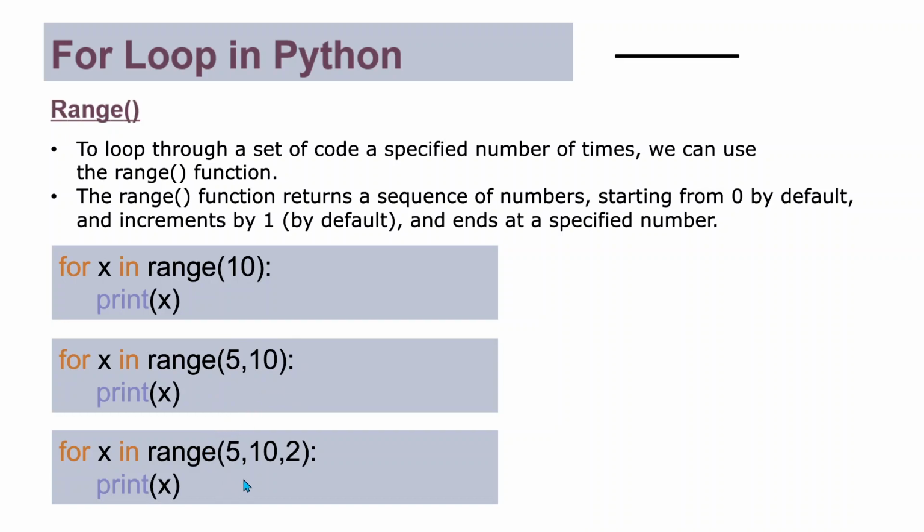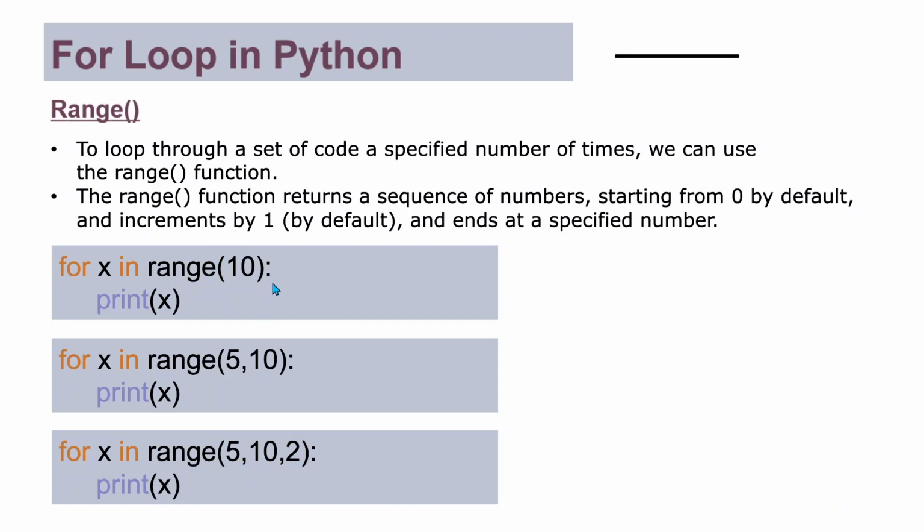And finally, we have something called an incrementing value. So we have a range specified. The first 2 parameters are our range, 5 and 10, but the value 2 is our incrementer. So we specify at what difference the value should be incremented. If it starts at 5, it will increment by 2. So 5, next value will be 7, next value will be 9. Okay, so this is another incremental value.